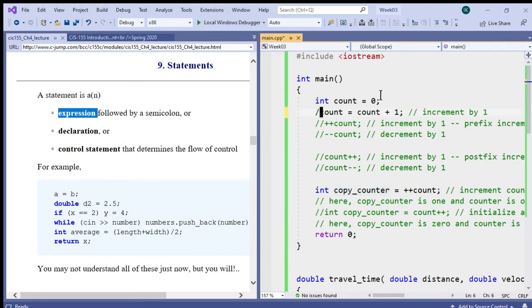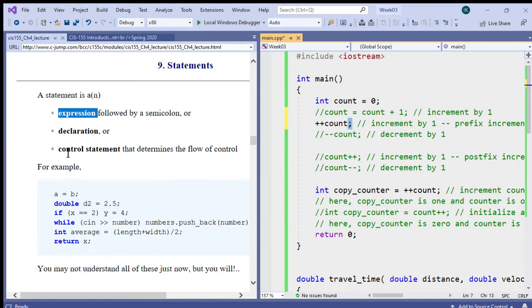Expressions with semicolons are just like this, right? So if we used over here our sample, count equals count plus one, it's just a little formula that we employ. And of course, we know what to expect, but adding a semicolon here makes it a complete statement. Likewise, if I use this statement, plus plus count, you see, it's very tiny, right? We just take the variable, we increment it because that's what we want to do. But to finish the whole part of this little action, we have to add a semicolon. By the way, semicolon is not a delimiter between different statements. Semicolon is part of the statement.